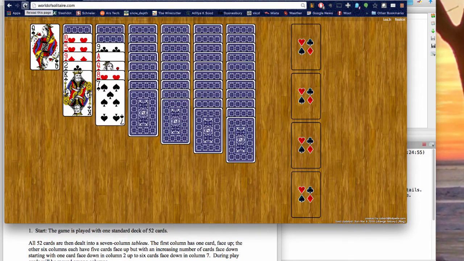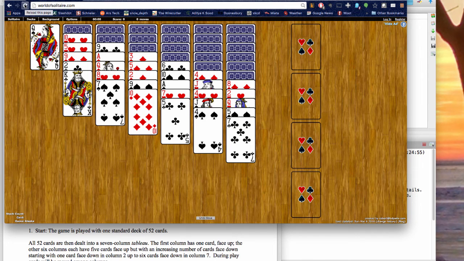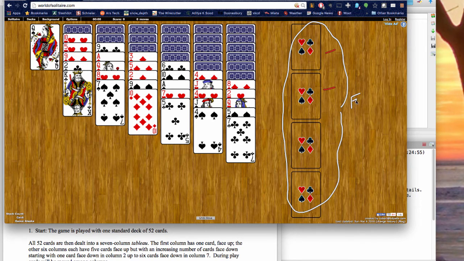And so now the next thing you need to think about is some of the terminology that you have. Well, for those of you who have played solitaire before, we have an area over here, and this is called the foundation.